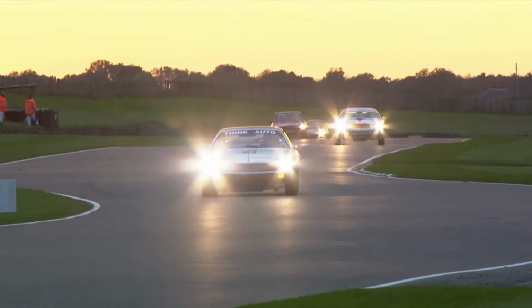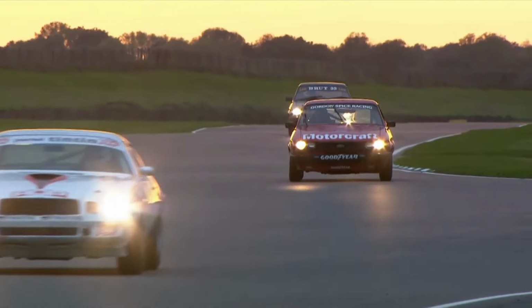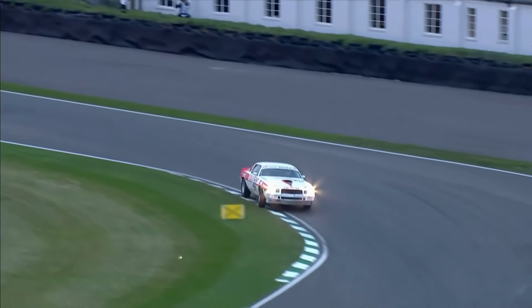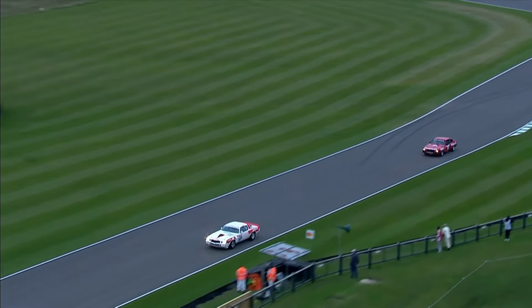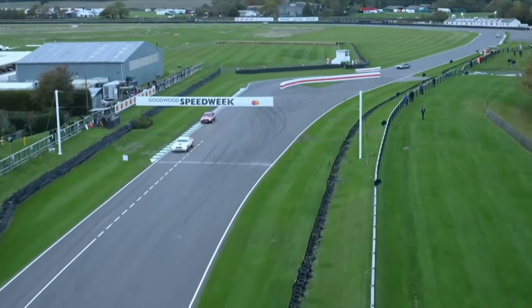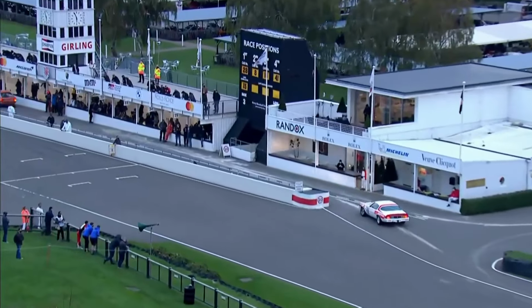Right, we've got a new leader in Tom Christensen, and he's trying to get away from Mike Whittaker. So there's the Chevrolet, there's the Ford Capri, and as the headlights pierce the gloom, pierce the dusk, now, how much longer before the Great Dane comes for the pit lane? Of course, the same is true of Mike Whittaker. He's the owner, but Mike Jordan very quick as well. So how long before you bring the red Capri into the pit lane? No, the Camaro is in, but Mike Whittaker stays out for another lap.